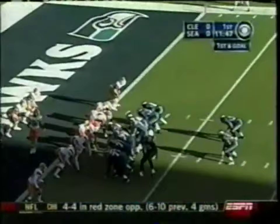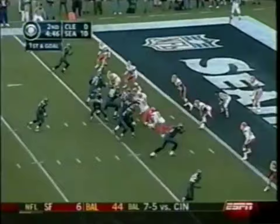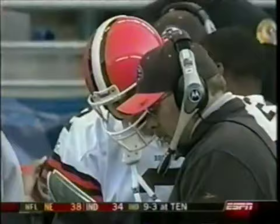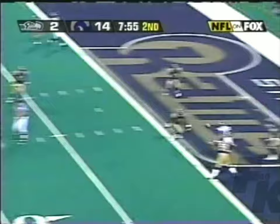Five TD passes last week — Seattle at home against Cleveland. Hasselbeck to Itula Mealy, the tight end. Two-yard touchdown. First drive of the game, seven-nothing Seahawks. Hit on Quincy Morgan with a score, ten-nothing second. Hasselbeck to Daryl Jackson — he had a hundred-yard day. Score 17-nothing third. Hasselbeck to Jackson — Tom's cousin. Touchdown, 26 yards. 24-nothing Seahawks. First down and goal, into the end zone — touchdown, Jackson.